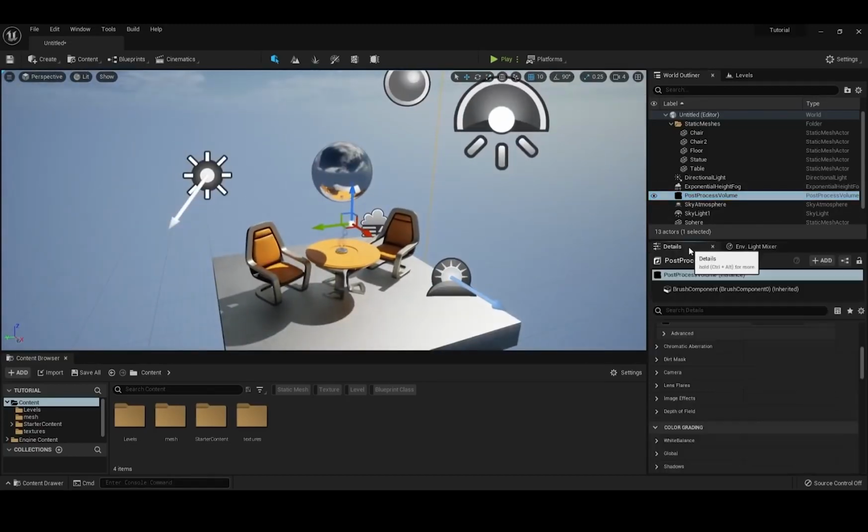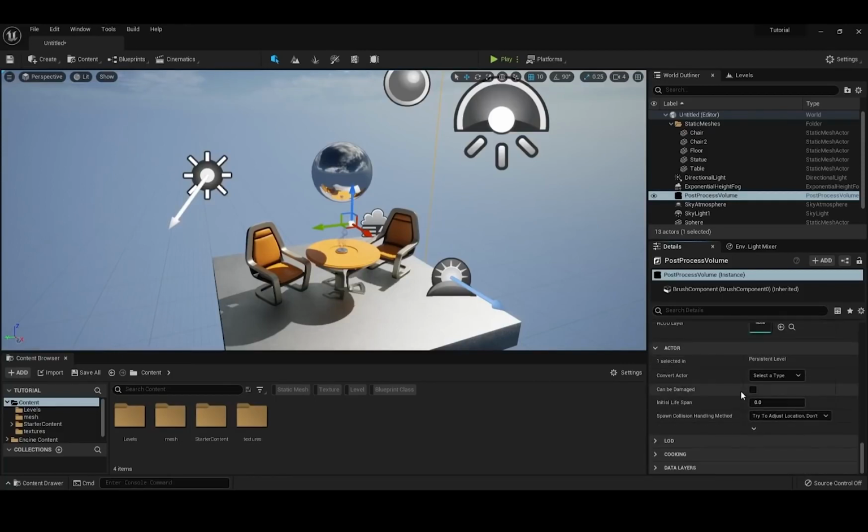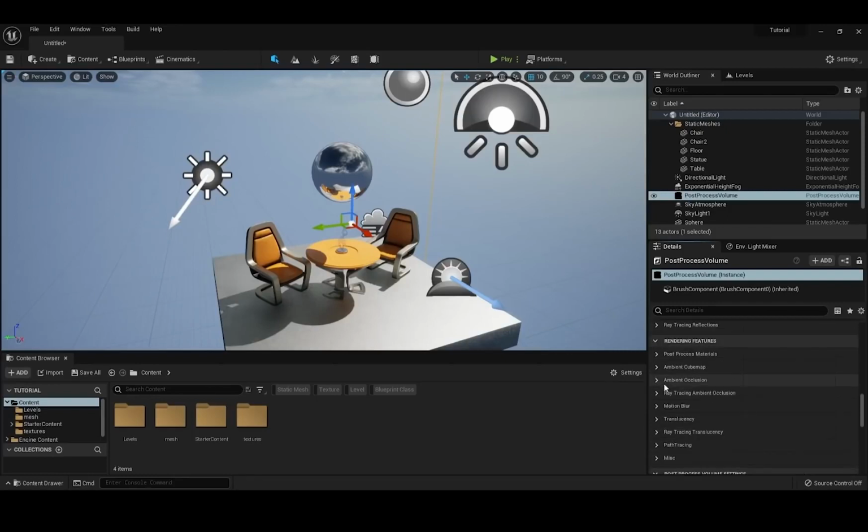Click on that post-process volume, hit details, and then scroll all the way down to, where are we going? Somewhere down here. Lumen reflections.